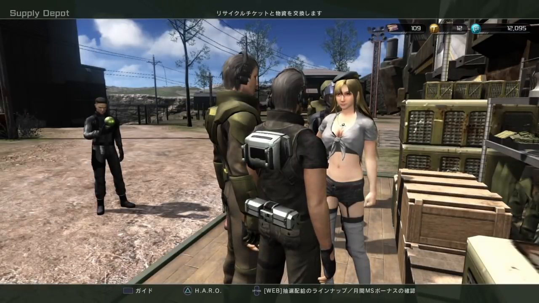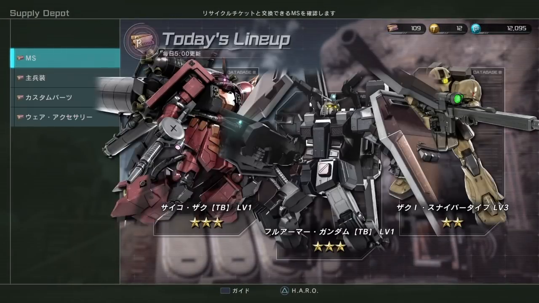But probably one of the most interesting things about this drop is this right here. The Thunderbolt suits are now available in the recycle store. They will be in the recycle store for 2 days only, as it is right here. And then after that, they will be periodically coming back every now and then. But they'll be here for 2 days after this update. I believe it's the 11th and the 12th.